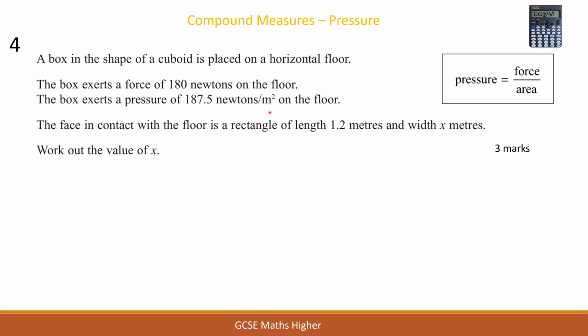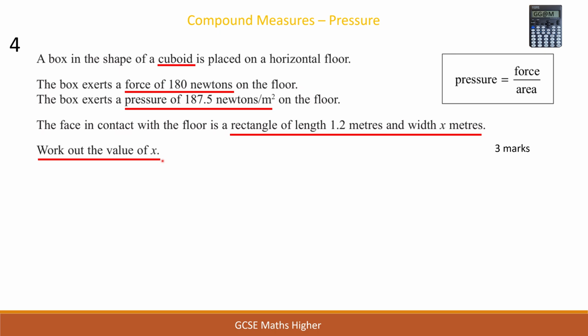So the correct answer, once we've looked at the keywords, so we've got a cuboid, so remember the volume of a cuboid is the 3 sides times together, and the area of the side is length times width. You've got the force is told here, and you've got the pressure, and then it's in contact with a rectangle. So this rectangle is really important. The cuboid is not so important because we're only looking at the 2D shape because we're looking at an area rather than a volume. So you've got 1.2 and x, so 1.2 times x gives you the area. So you've got to put all those values into this formula to work out what the value of x is.